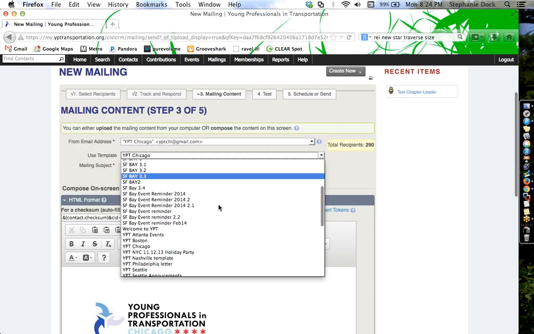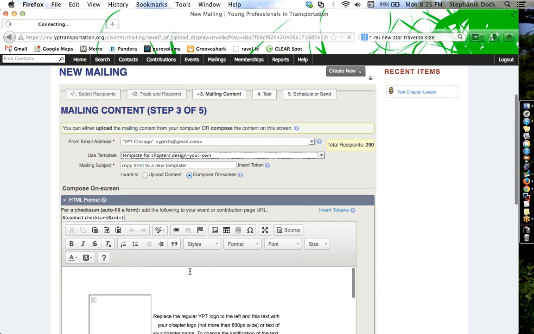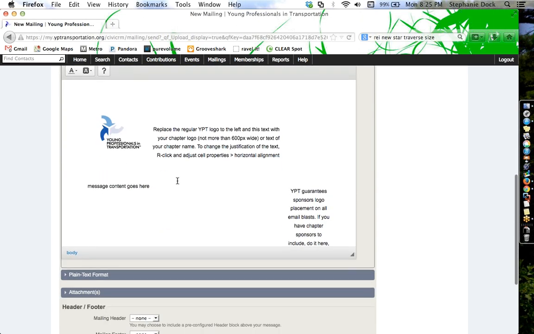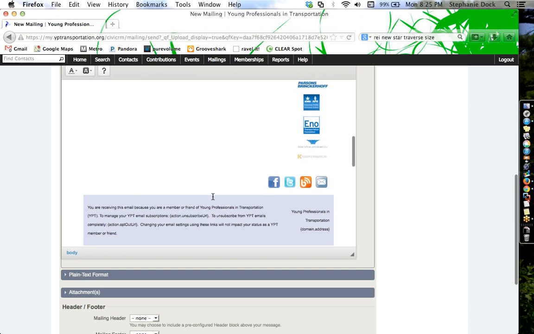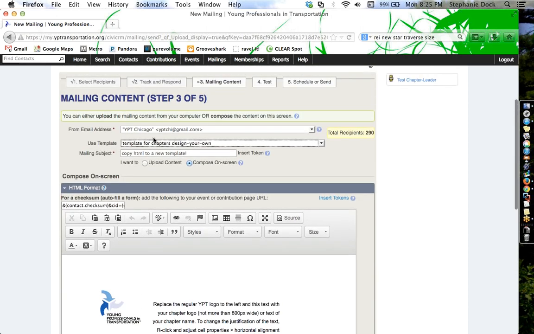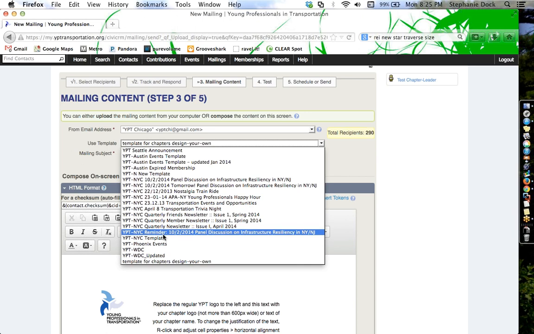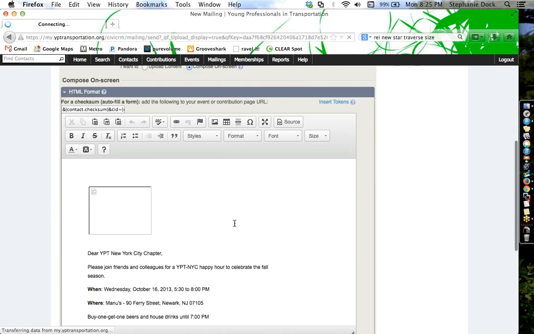So right down here, there's a template for chapters, design your own. Okay. So this has some basics. I think I did see this early on. I don't quite remember when it was created, but it was fairly early on, and I think a lot of folks have been working from it. I'm not actually sure what everybody's using, but we can surf through.